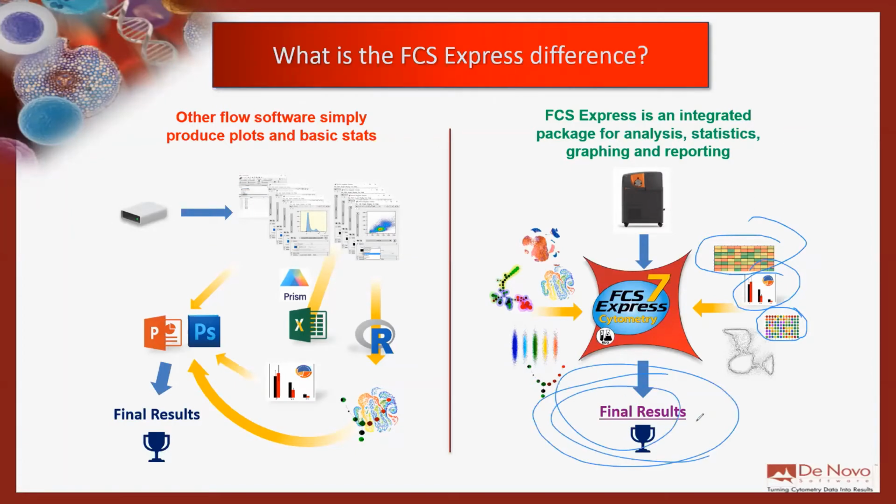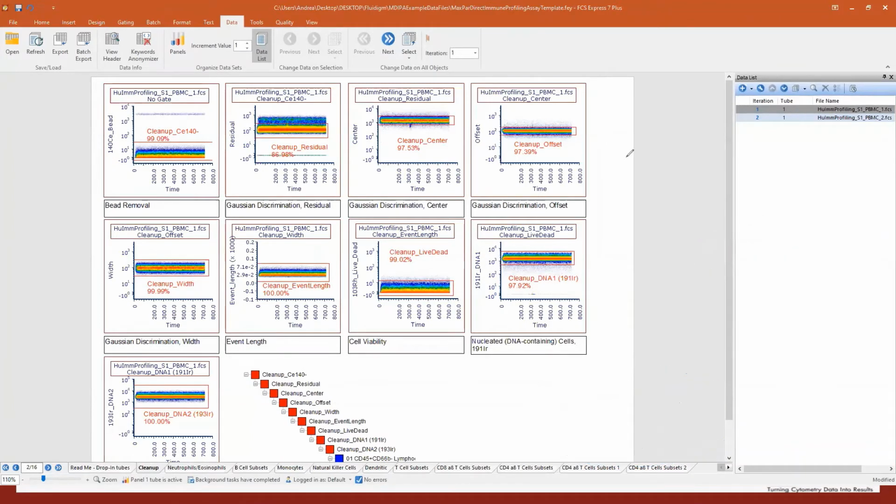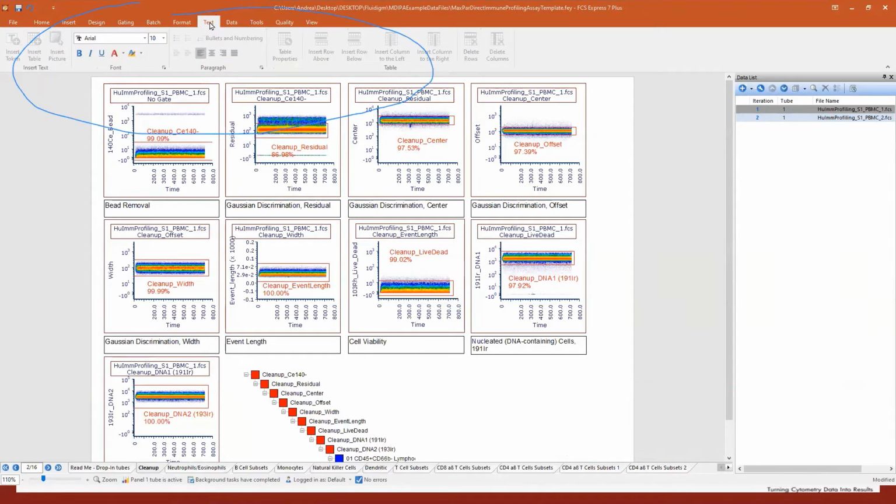Now you see here, I have an example, final results. So let me bring on the screen a layout from FCS Express. What you see here is not PowerPoint, it's FCS Express. We will see a little bit of the user interface in a second. It's similar to PowerPoint. You see we have a ribbon bar at the top. For example, if I go to the text, I can format the text that I have on my page. If I go to design, I can change the size, I can change the orientation of my page. So what you see here is one page among many in my layout.